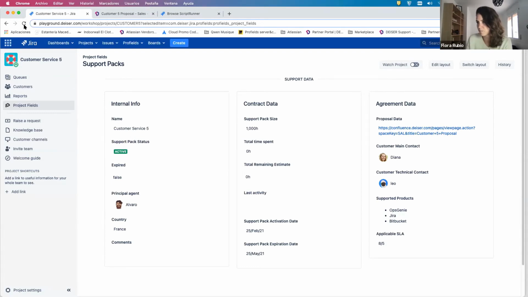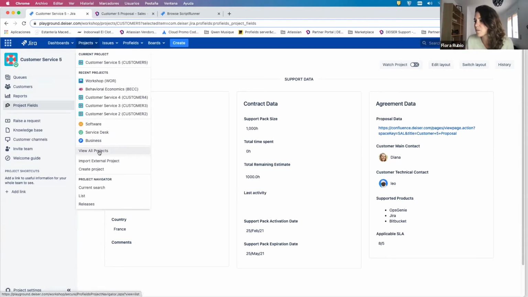to follow this specific KPI. And if I refresh the page, well, I can see some automatic fields here, such as the total remaining estimate, which is a calculated field, where I could see easily which time left on this specific contract. But I can see also this expired field, which is automatic because, as you can see, it's false because obviously my contract is still active. Well, that's great. That's a first step to get more data on a project level. But what if I want to see all those information, but across all my portfolio? Well, let's go back to the project navigator.